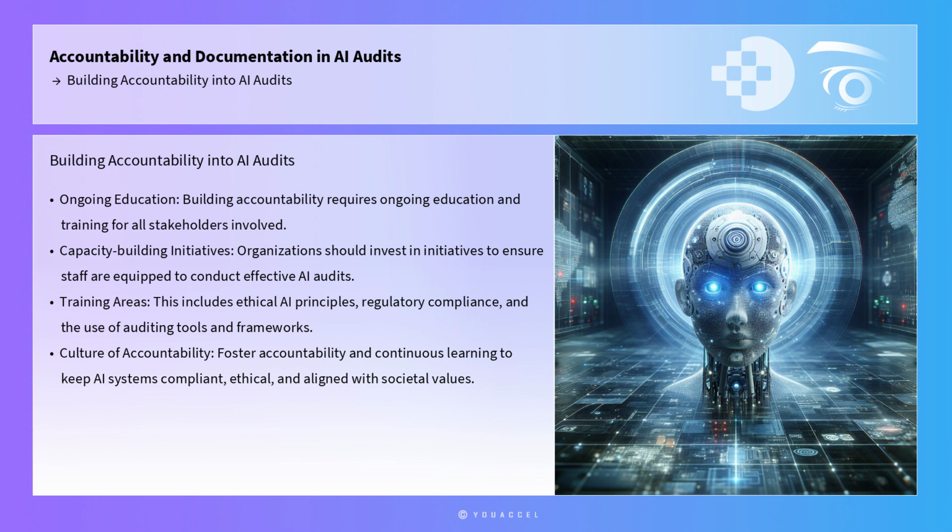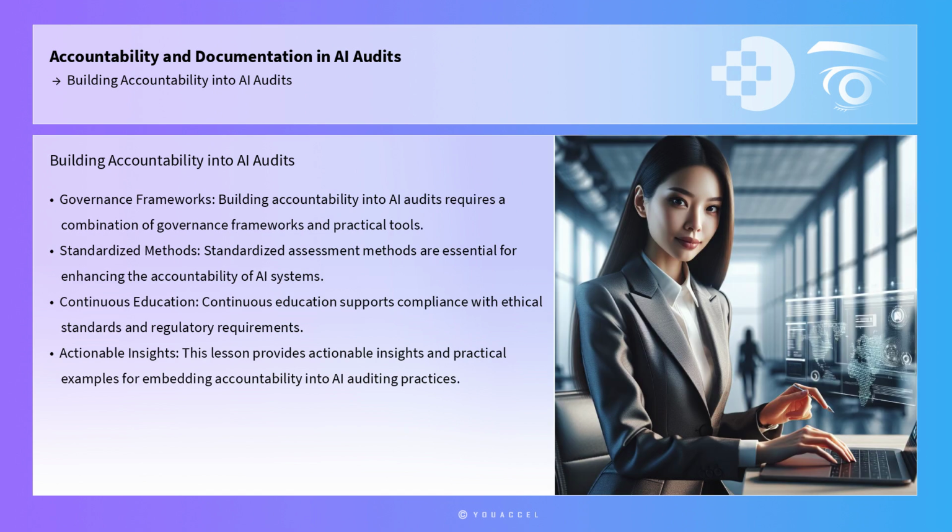aligned with societal values. In conclusion, building accountability into AI audits is a multifaceted process that requires a combination of governance frameworks, practical tools, standardized assessment methods, and continuous education. By implementing these strategies, organizations can enhance the accountability of their AI systems, thereby ensuring compliance with ethical standards and regulatory requirements. This lesson has provided actionable insights and practical examples to guide professionals in embedding accountability into their AI auditing practices, ultimately contributing to the development of responsible and trustworthy AI systems.